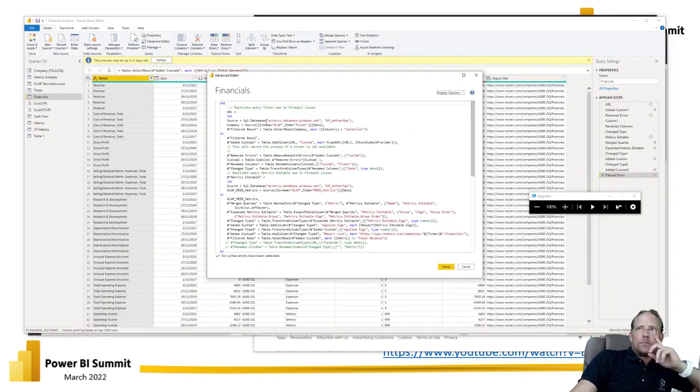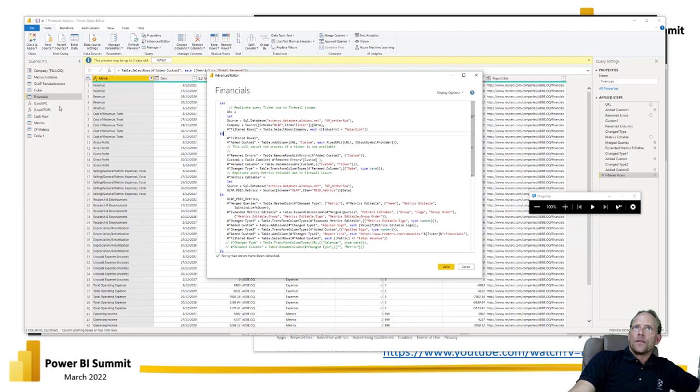So back to our Power Query results. As you can see here, I'm immediately using the advanced editor because what we are doing here requires, unfortunately, editing. If you do it in the automated way, as I mentioned before, you wouldn't get the result that you want. So I have to do this here in the advanced editor.